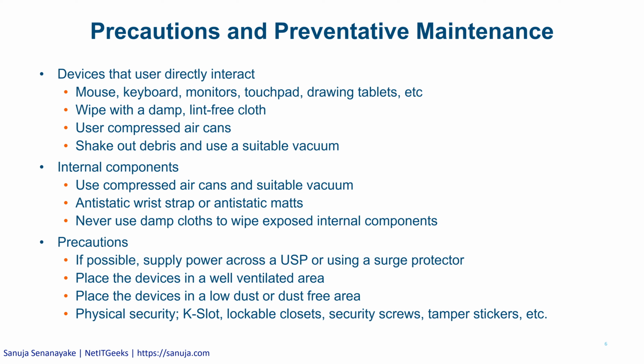So if you have a keyboard, you can shake it out. Sometimes just shaking it can take the debris out of those crevices, right? Internal components: that means whatever components are inside your desktop computers or servers, you can again use compressed air cans and suitable vacuums. Again, I use the term suitable vacuum, even on the previous bullet point. The reason I use suitable vacuum instead of vacuum is that some CompTIA A+ textbooks and material that you will find say use a vacuum.